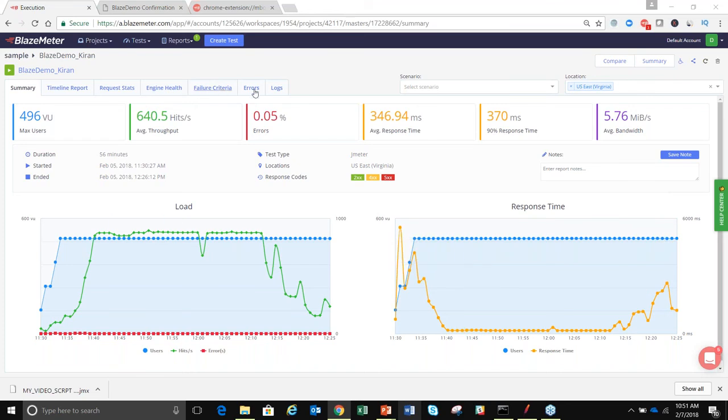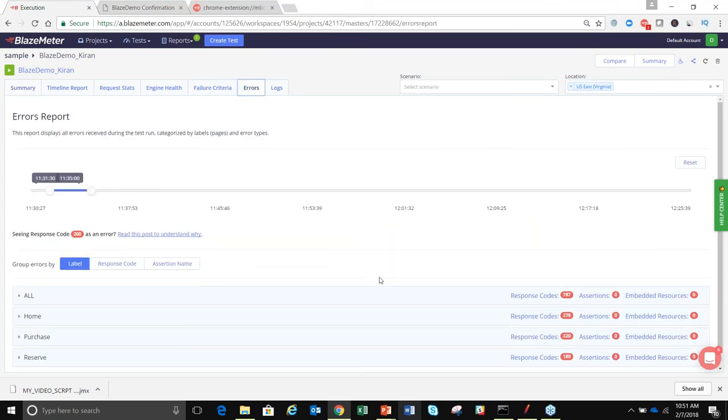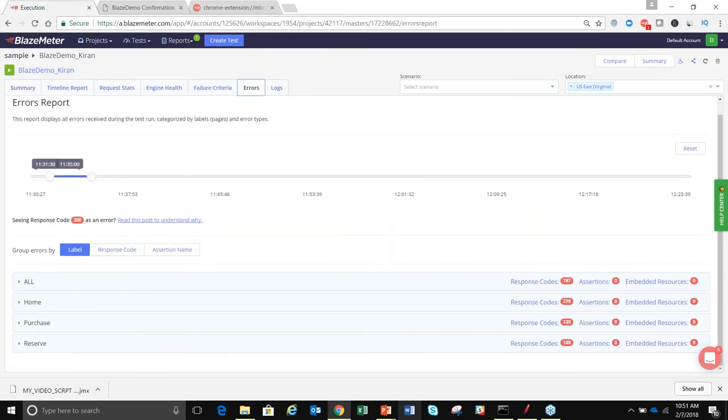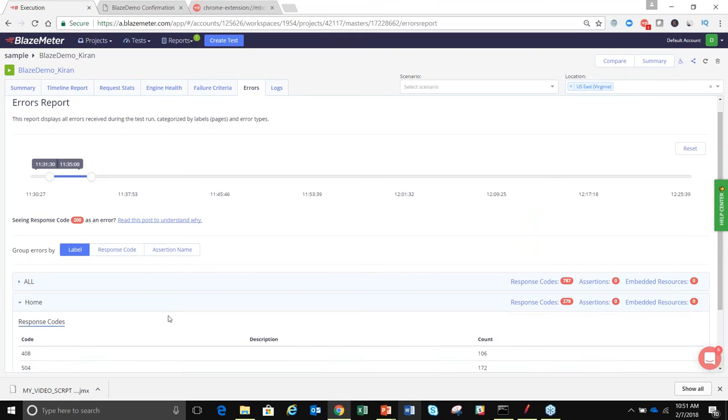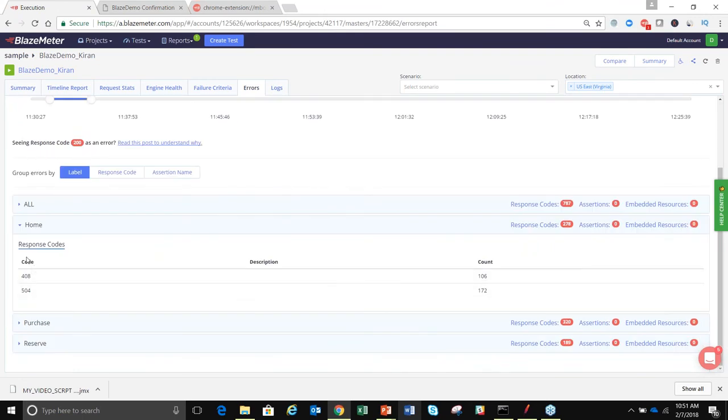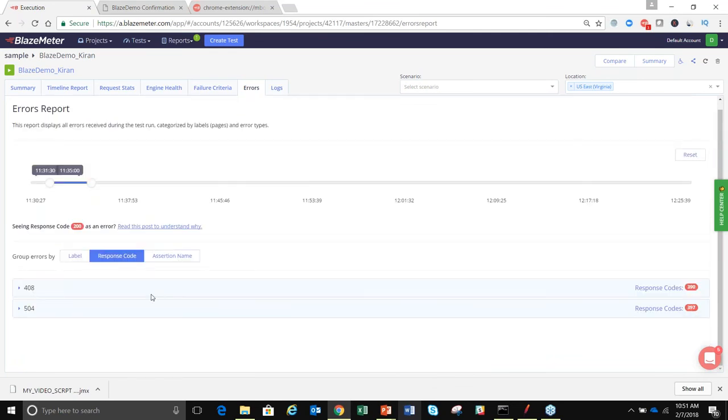Yes, so as you can see, the error tab is where you capture all the various errors. These are the labels, and labels are nothing but the transaction names. And these are all the various codes that were identified or generated on that particular page, right? And you can also have a response code associated with that. If you step back, you also have an assertion name.